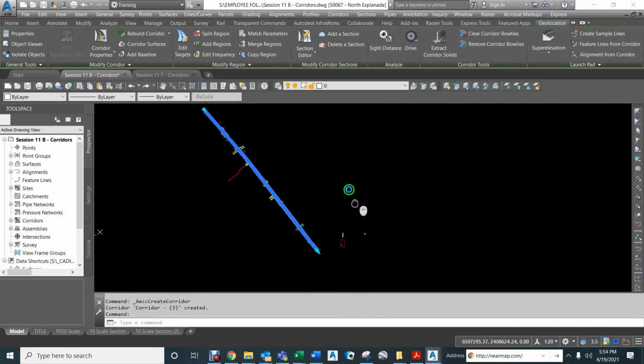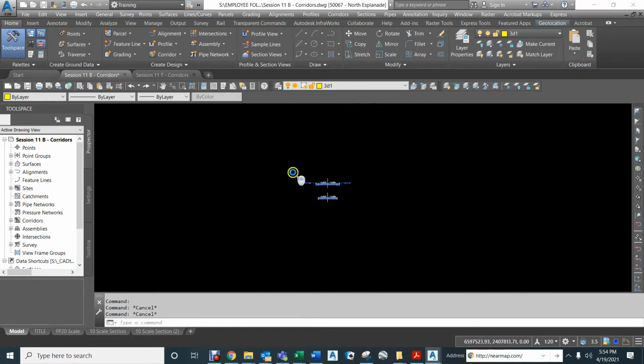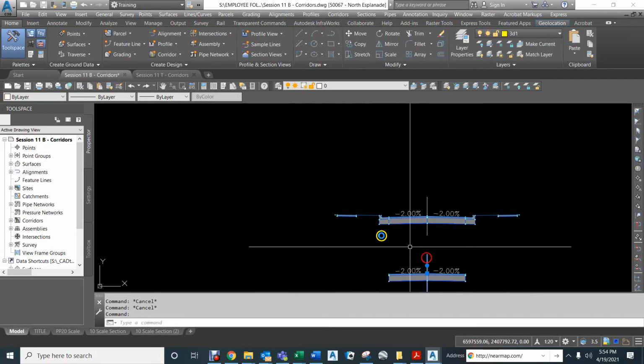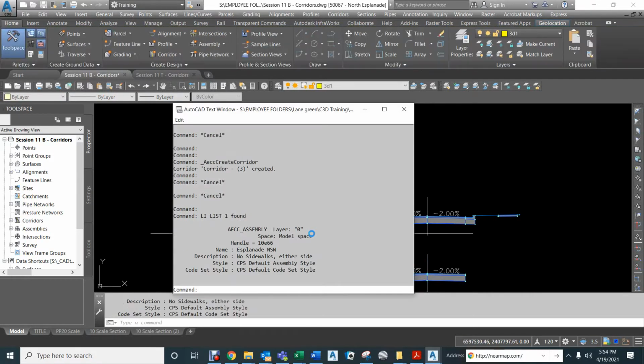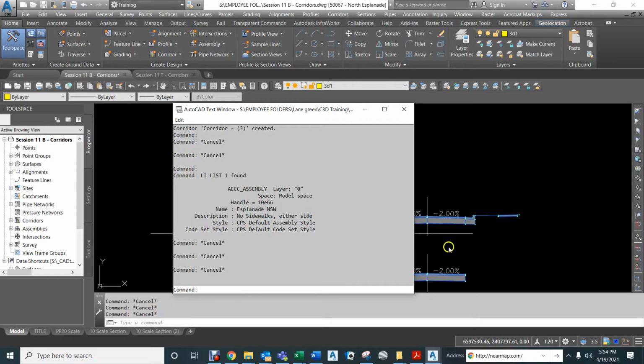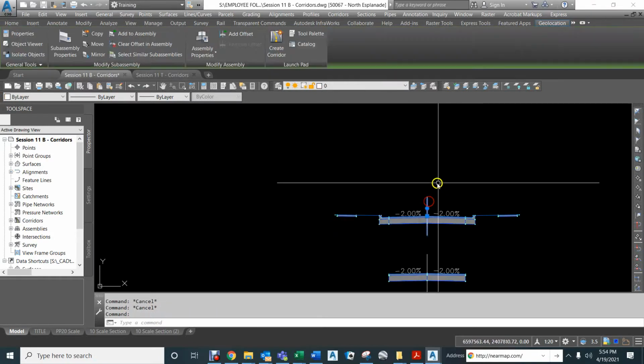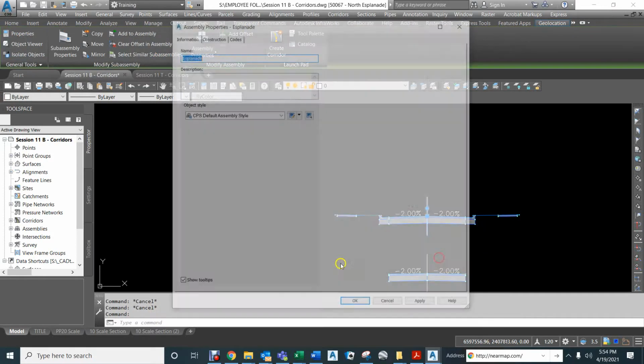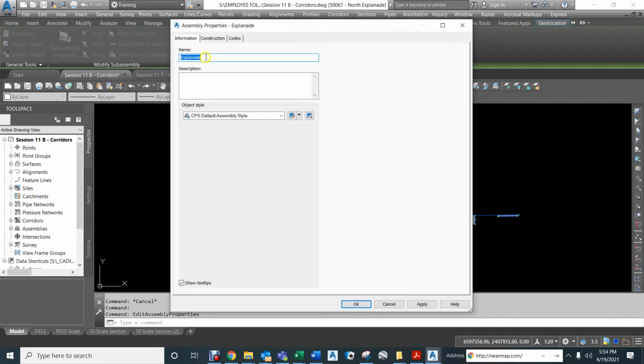Let's go back to our corridors or our assemblies and look at the names. So this is esplanade, no sidewalk, and this is esplanade.